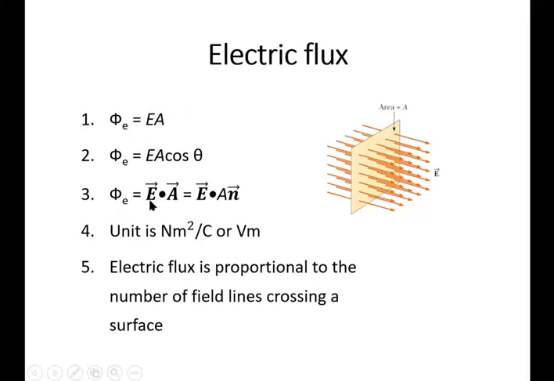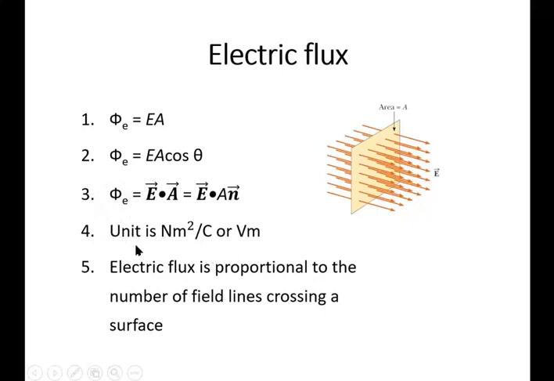Now, in some situations, we may have to use vector for the electric field and area. We need to modify area, which we already know as a scalar quantity, to become a vector quantity. And we do so by simply multiplying the scalar quantity of the area, that's the magnitude of the area, by a unit vector that is perpendicular to the area itself. If we have the area vector, then we can dot product it with the electric field and get the flux. We'll try to see how we work that one out in some examples.